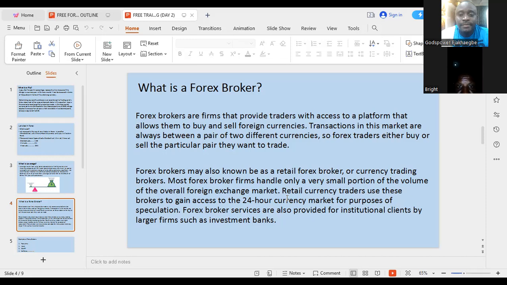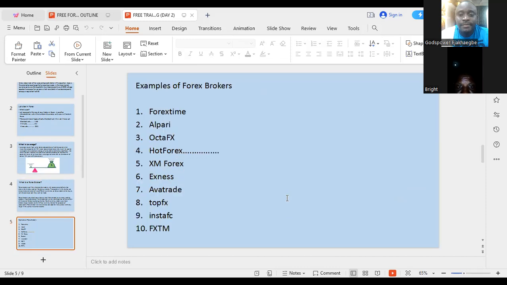So these are good. So these brokers are, we have ForexTime, we have Exness, OctaFX, we have HotForex. That's what I use. That's why I started with XM Forex, FXTM, AvaTrade. If I should call brokers here, we sleep here. But class, all the brokers you see here are all what my students use. What I personally use here is HotForex, and I also use Amtech. Amtech is not here. Amtech is lovely. Sometimes I use TopFX, but my number one broking firm here is HotForex. I have enjoyed HotForex from day one.